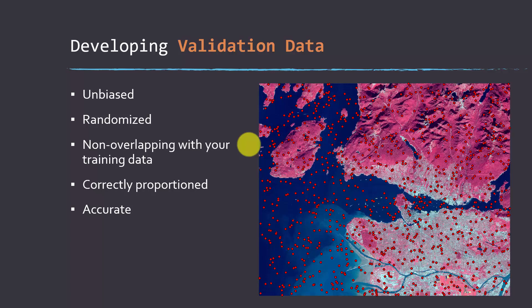So in order to get a real representation of the accuracy of the model, the data should be unbiased. So, for example, if you're mapping land cover types, as in this example, you could just pick points that are really good examples of each land cover type. But, obviously, the landscape is also going to include more fuzzy or complicated examples. So if you're not including those, you're artificially inflating the accuracy of your product. One way to make data unbiased is to randomize it. So in this example, I just generated a bunch of random points across the extent using a random number generator. There's some available in R and also like in Arc and other GIS software packages. And then I went into each of those points and then labeled it to a land cover class. Again, they shouldn't overlap with your training data. They should be separate. And, again, that's because the algorithm is biased. It generally over fits to the training data. So if you include that in the validation, it can inflate your accuracy and be non-representative of the true accuracy of your product.